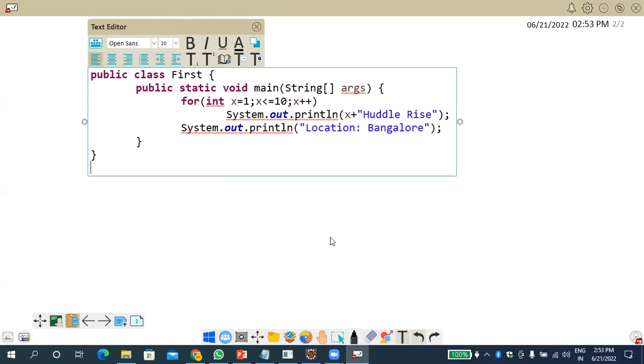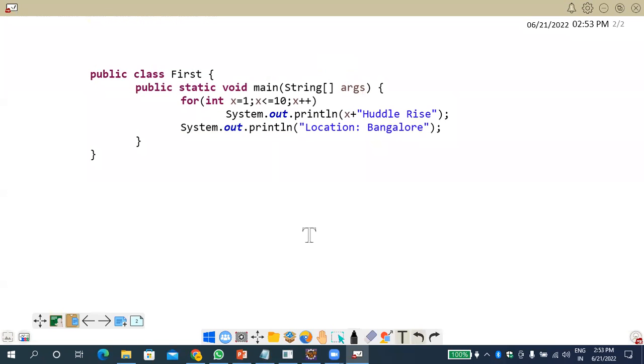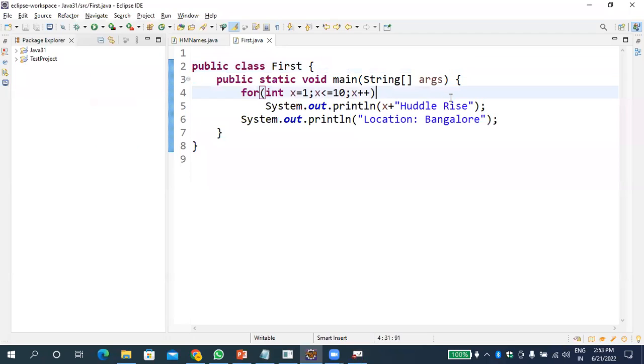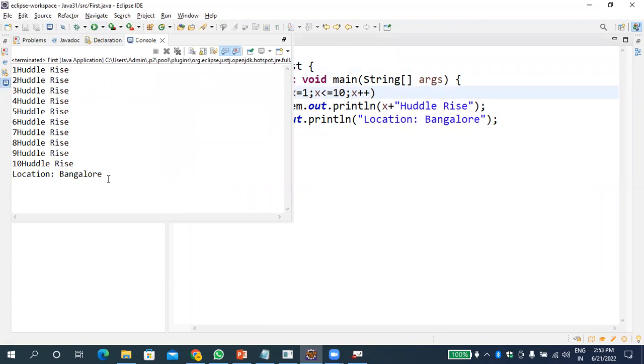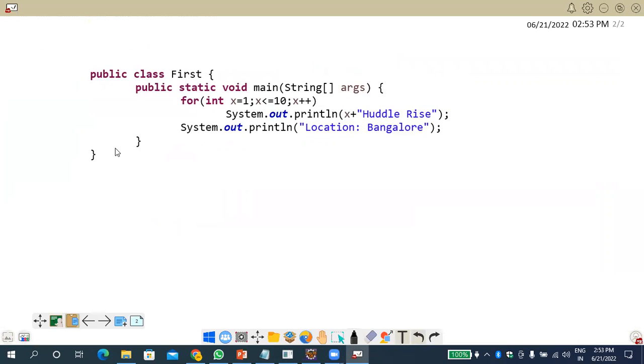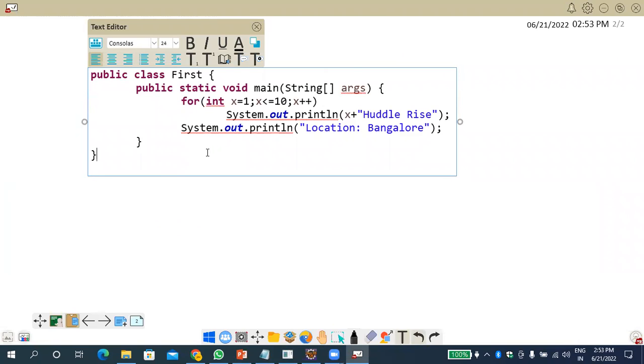One more code that I have written, that we will take. So before I do some other changes, I'll copy the output also. I've executed. This is the output I got. I'll say Control C here. So we'll see what is the output for this code also.